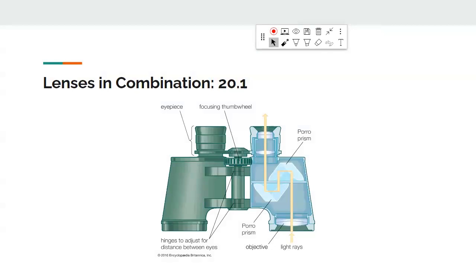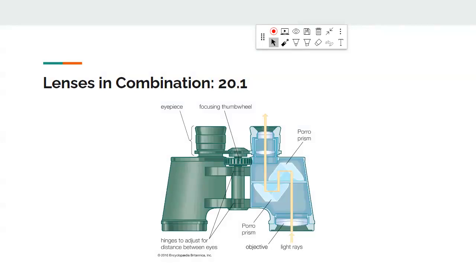But anyways, so chapter 20 is all about what do we do with our newfound optics knowledge. And so what we want to do is we want to build stuff. We want to build equipment that lets us do things that we couldn't do with our normal human eyes. And so, one example just to get your brain thinking about this is a pair of binoculars.